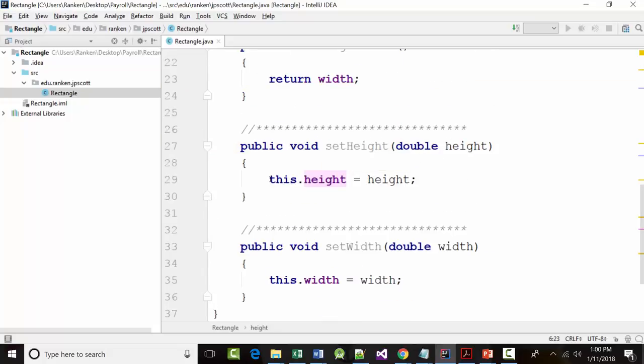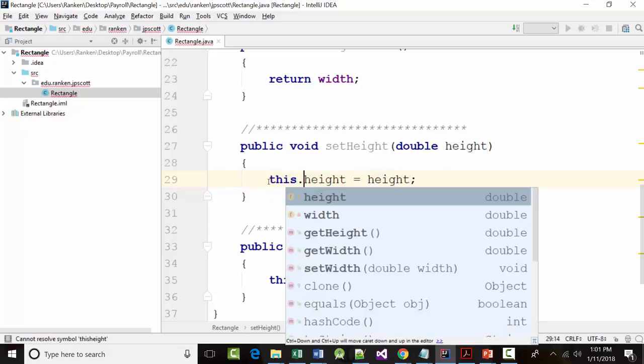Well, if you don't put the word this there, if you just do this, it takes the value that's right here and copies it to right there. It will never work without the word this. So you need to put in there the word this. It's a keyword. You can tell it turned blue.